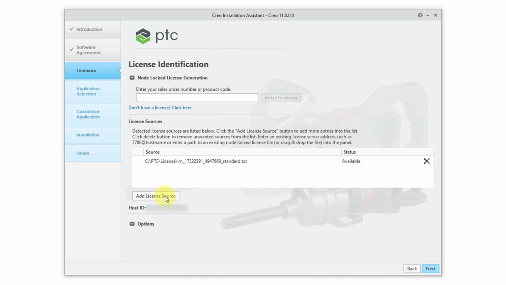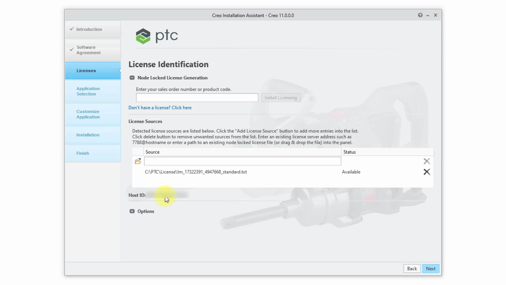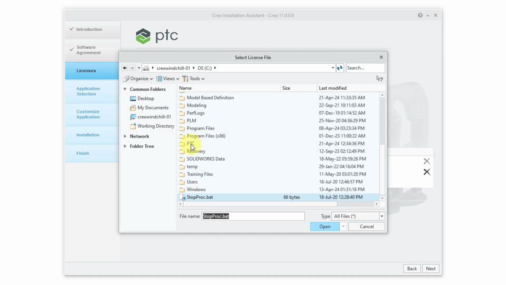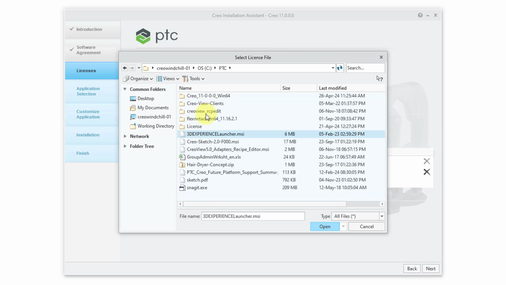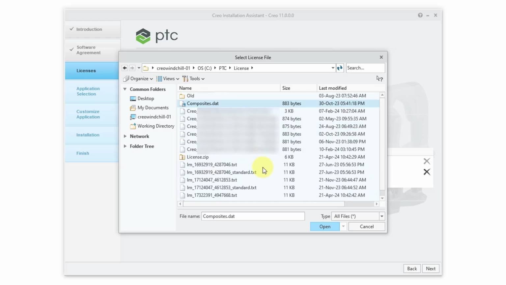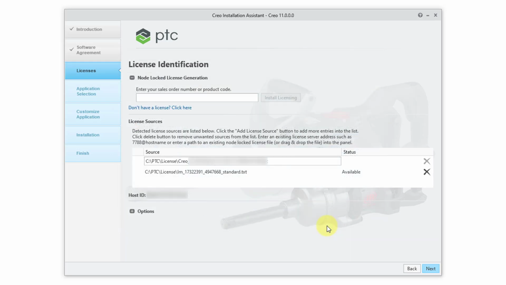I can indeed use that. And if you want to, you can add in an additional license source. Sometimes you might have multiple license files. So I'm going to use a little open icon over here. Once again, go to the folder where I have my licenses. And I'm in a situation where I have multiple different licenses. Let me grab another one that I have, and I'll choose the open button. And once again, it will check to see if it is available. And I am good.